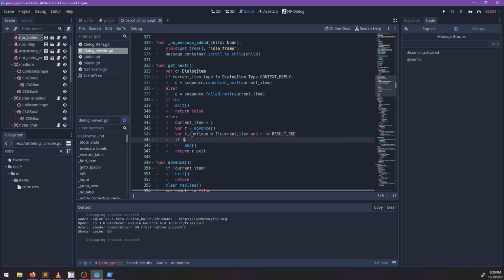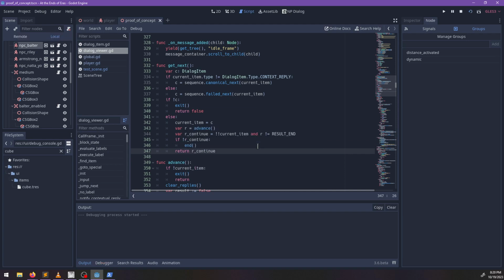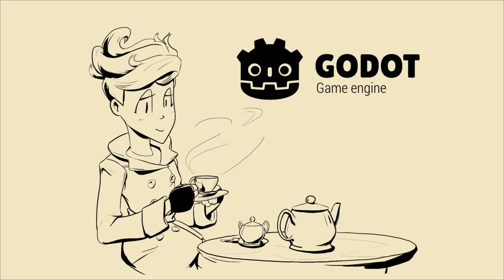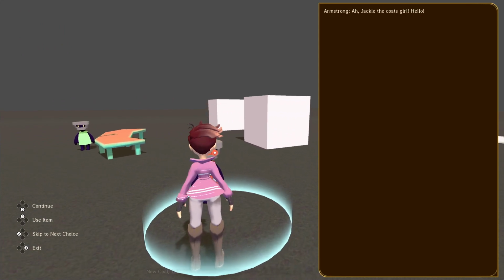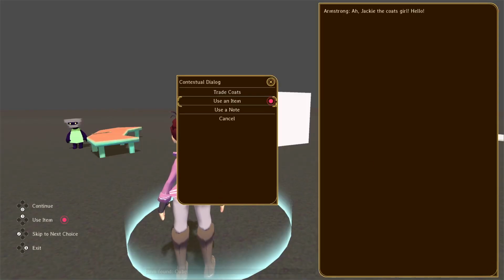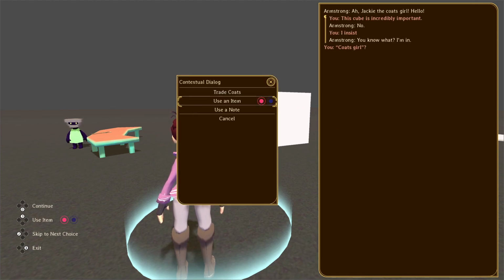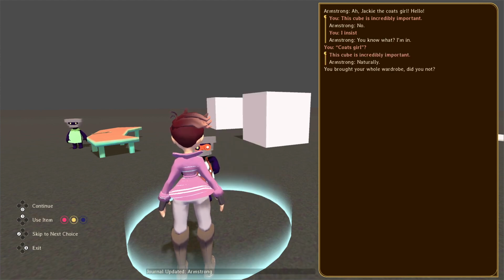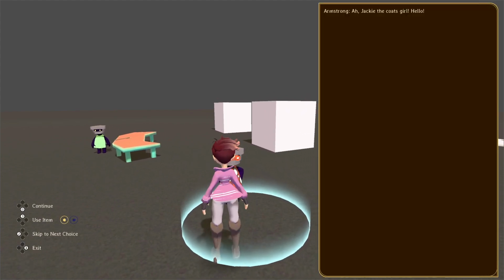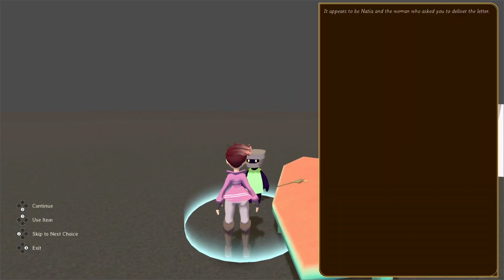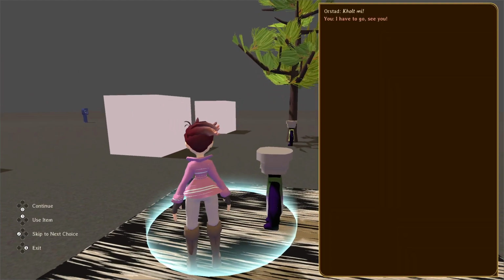continue. If not, R continue. There we go. And this might work, because I don't know why I wasn't calling the end function anyway, because that disables input and stuff, so I'd think I'd be doing that. Okay, and then if we go back, look at that. It actually works. So that seems like it was the correct thing to do.